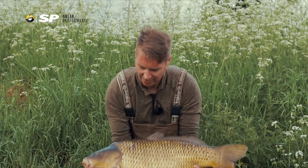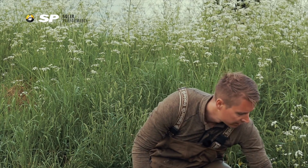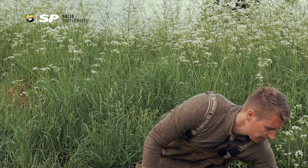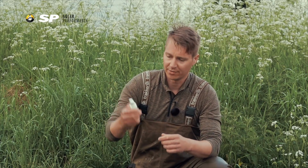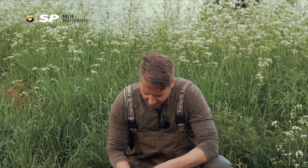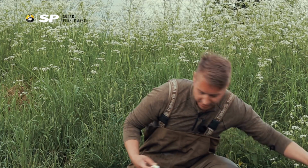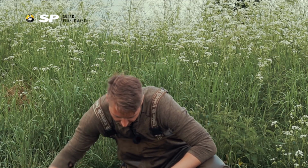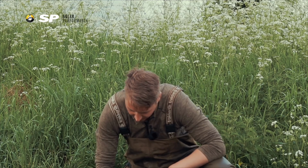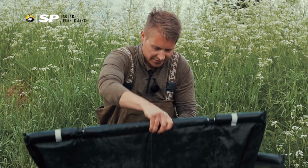So as I said, it's just got that tiny bit of scale damage there. I always keep some of the propolis treatment. You just put a little bit on, just a tiny bit of water. You don't want to be splashing loads of water on this, just gently drip it on. It'll just repair that. I'll just quickly show you the other side.